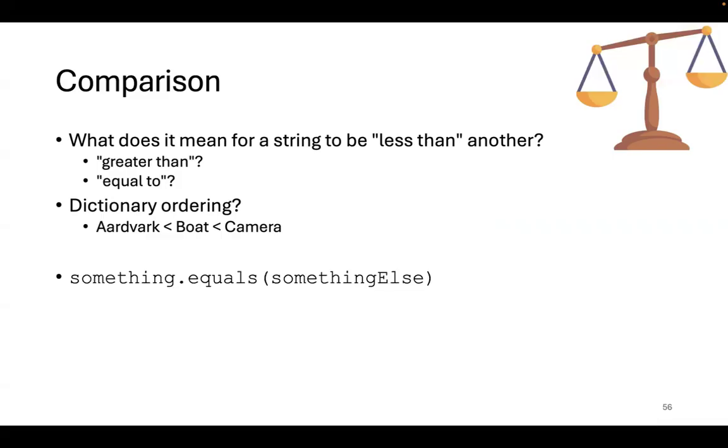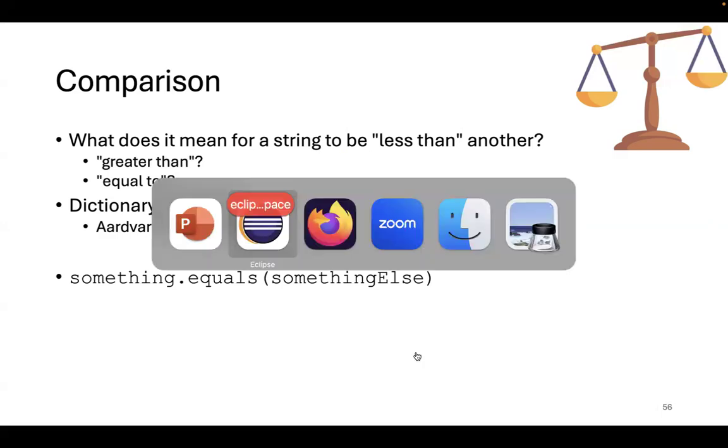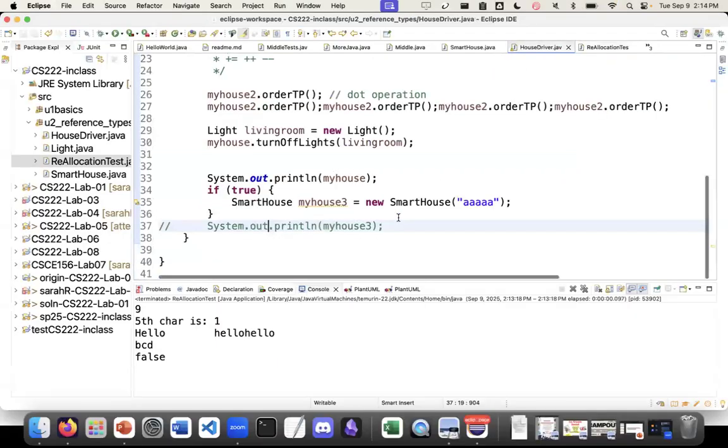So like for houses, we'll talk about this in a bit as well. Calling equals on a house is not going to give you the same thing. Let's just test that really quick so you don't have to believe me.